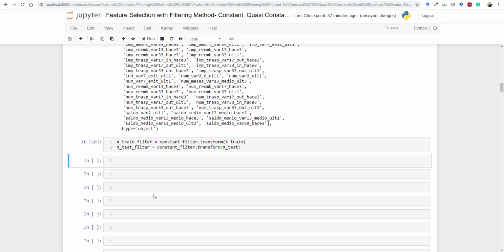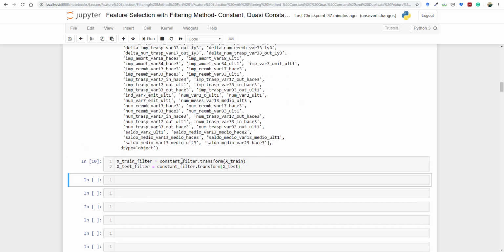Perfect. Now you see we applied the constant filter, the variance threshold, on just the training data set, and we are transforming our test data set using the feature set which we got by applying it on the training data set. This is how we avoid overfitting.